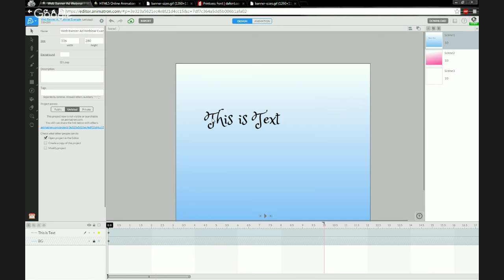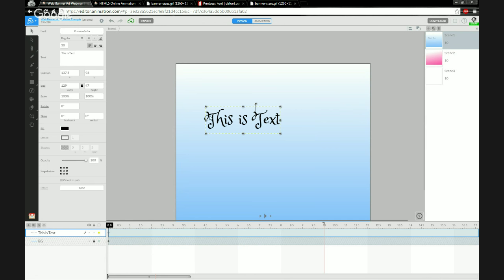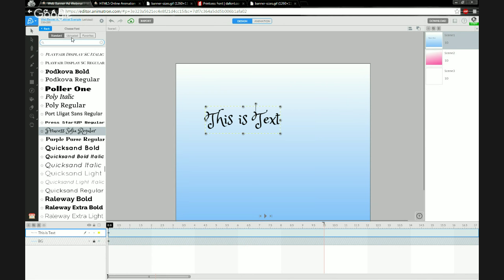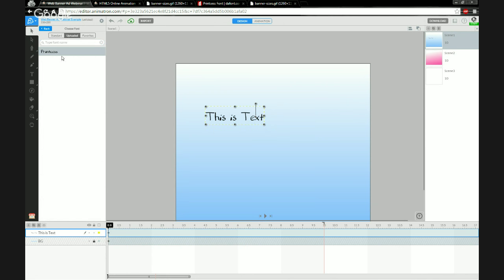So in order to access it, I'll click on the text that I just wrote, click on font, and look at uploaded. There's a tab here that says uploaded. And here we have Princess, right? So any custom font is going to be in the uploaded tab. So if I ever wanted to source this again in the next scene or the scene after, I could just go to my font library, click on uploaded, and it's going to be the one at the very top here. So now I have my string of text.